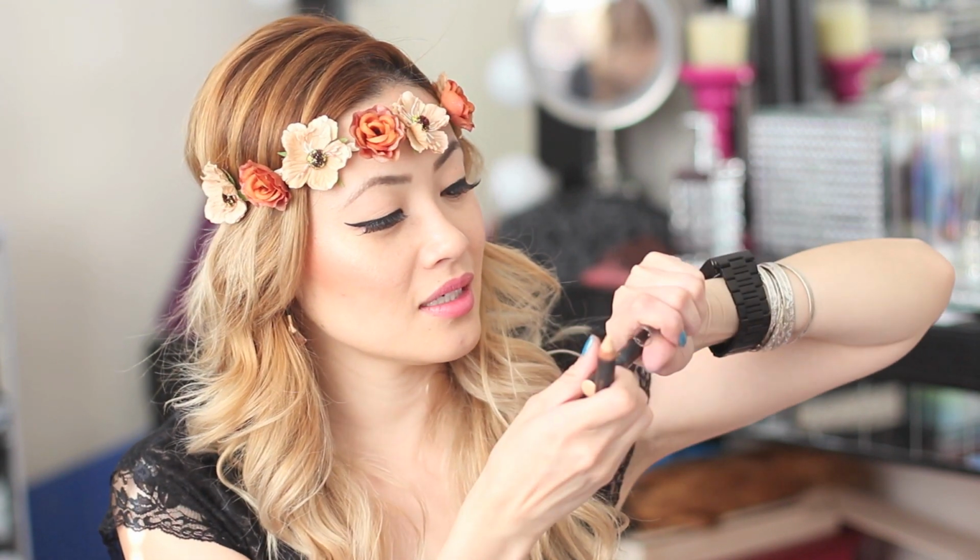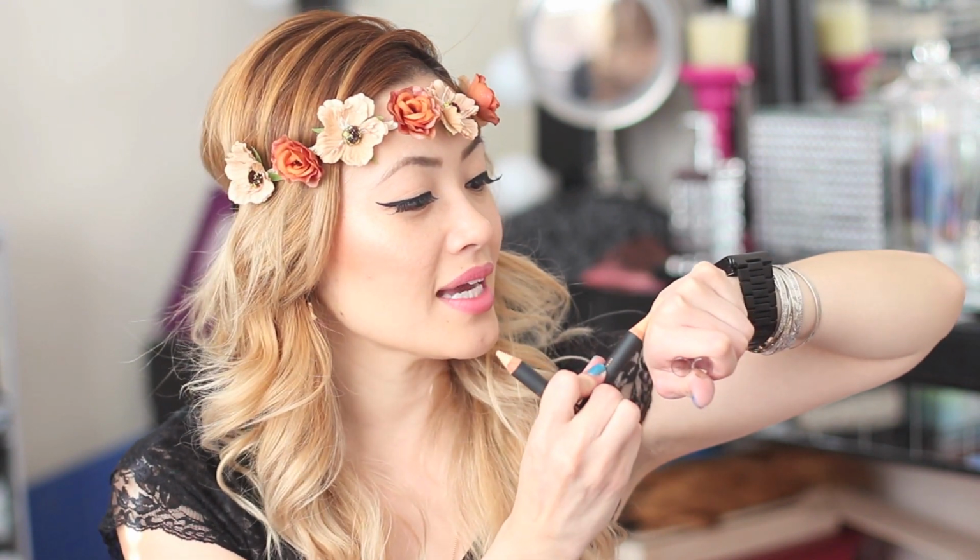And you literally, it looks like a big concealer pencil, except it's a little bit firmer. And here are the 2 colors. You guys can see it. But you basically just color in on your lid, and it doesn't crease. It's a little bit drying, but I think you might really enjoy having this.